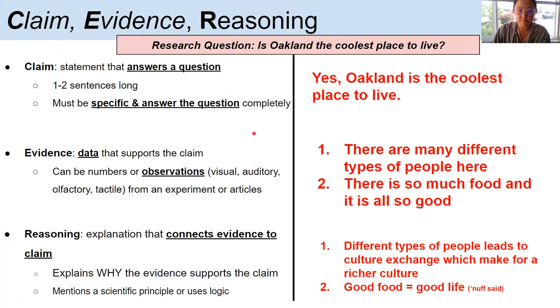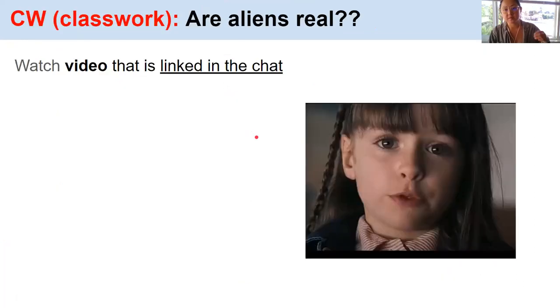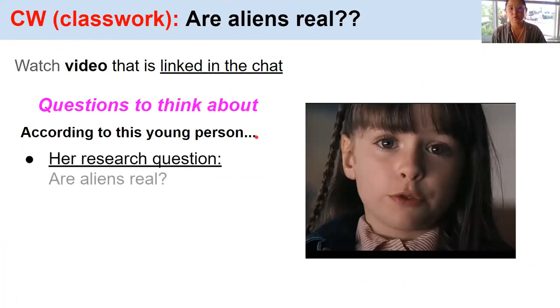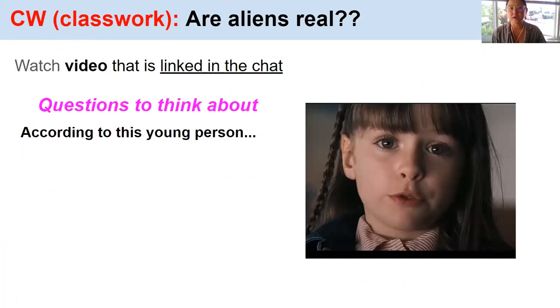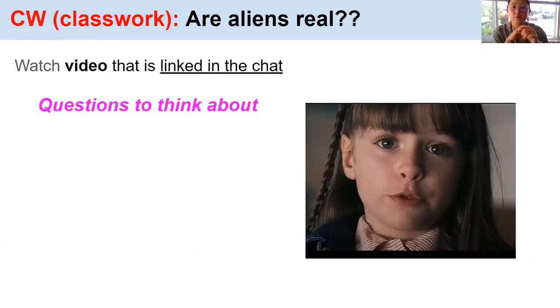All right. So that was a short and simplified version. We're going to move on. So we're going to watch a quick video and I will screen share it. Sorry, I didn't mean to scroll through all of that. And this is moving on to our classwork portion. We're going to watch this 30-question video and we're going to try to keep in mind that CER.